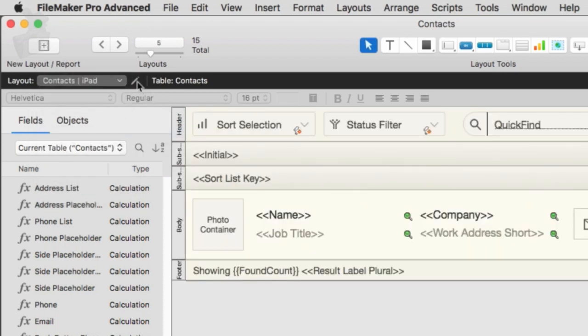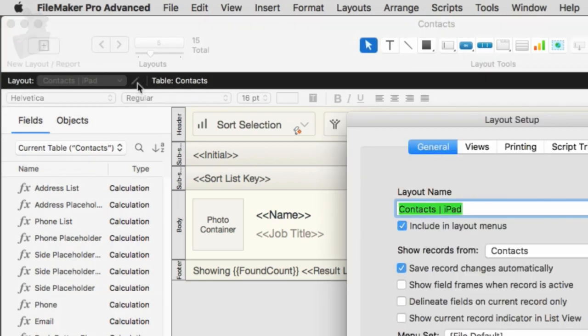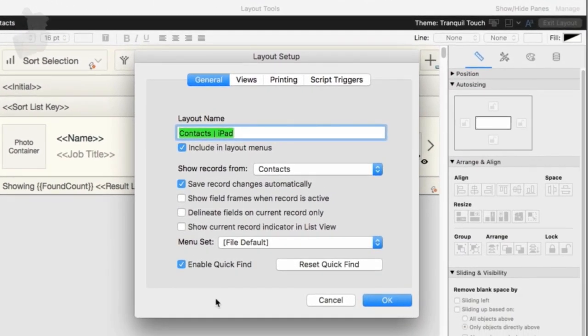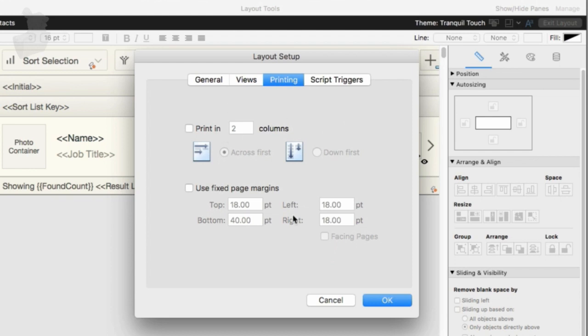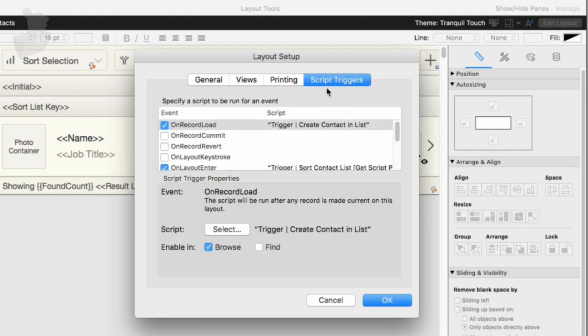If you want to edit the setup of a layout, you press this button right here, and this brings up the layout setup dialog. This allows you to name the layout, to confirm it's attached to a specific table occurrence. We'll get into tables and relationships more as we go forward, but it just helps you set up the settings to this specific layout. Also, there are script triggers. Script triggers are like little spots as you step across or you type into a field or you navigate in a specific way. You can activate scripts in your FileMaker solution.